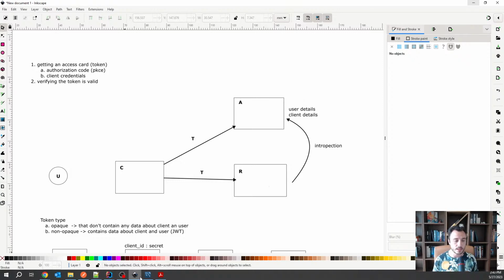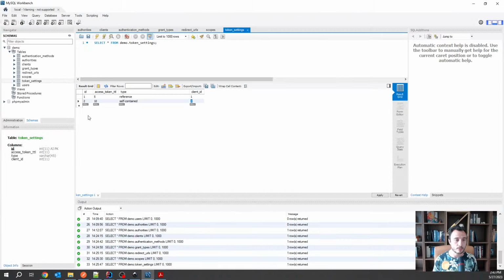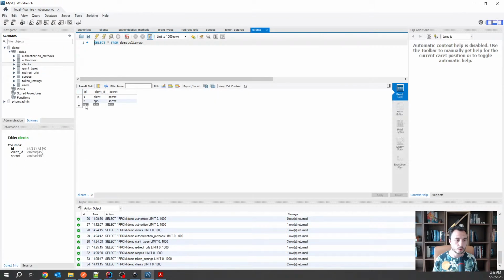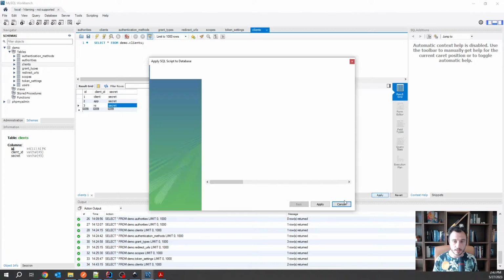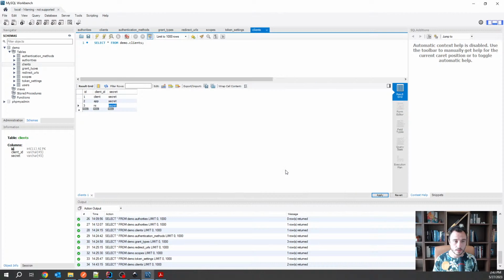So that means you have to register the server itself. In the database, I would make sure that I have some resource server credentials as well. Otherwise, my resource server would not be able to act as a client.